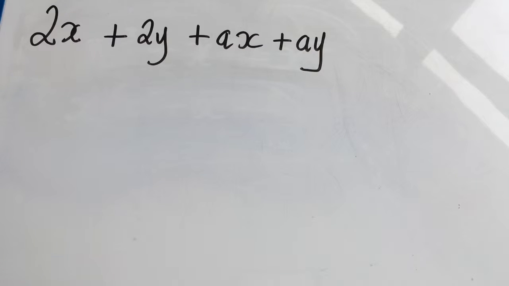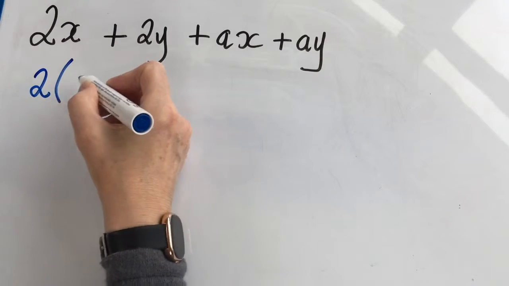Here I've got 4 terms and I want to take out a common factor. I look at it and I see there's no common factor other than 1, and that won't simplify it any further. I look at the first 2 terms and I see I can take out a 2. And then the third and fourth term, I can take out an a. Well, let's see where that gets us.